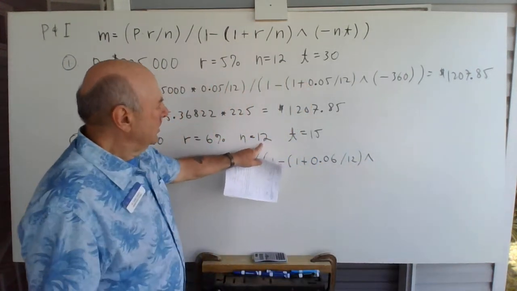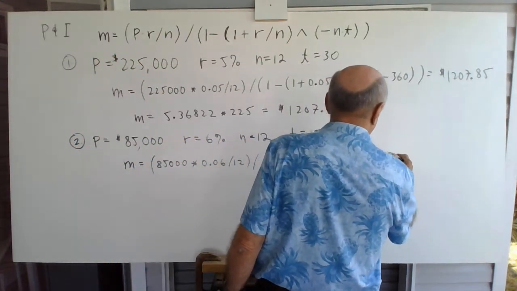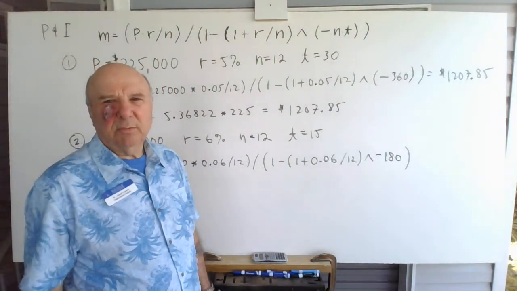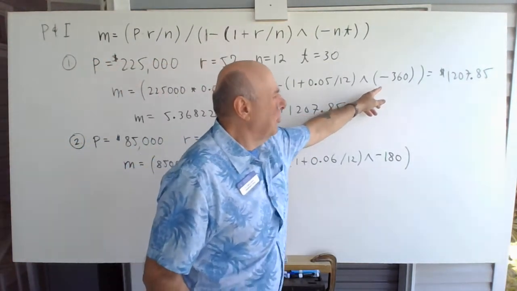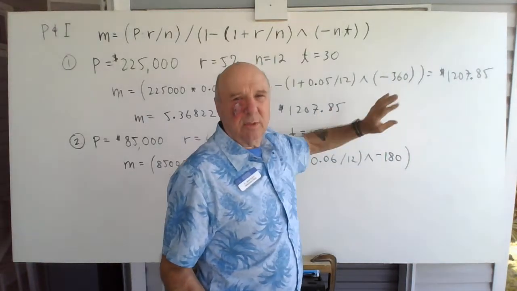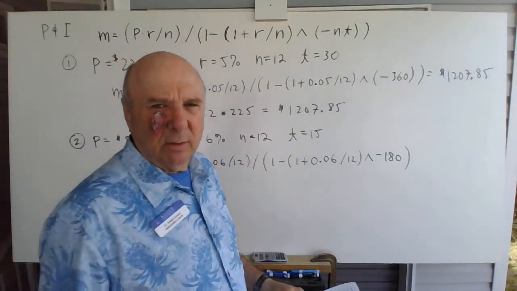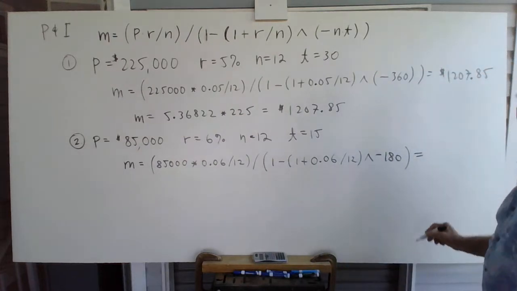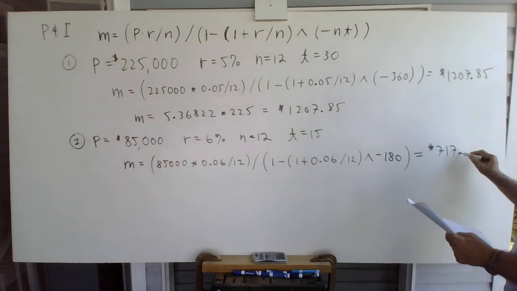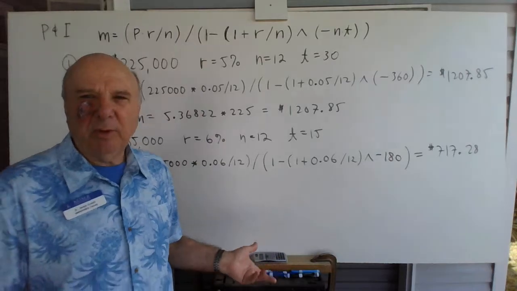now in this case, it's 15 years, so it's 180 months. Once again, if I have a negative 180, I don't need the parentheses. You can either use the parentheses or not. It's just that when I draw this, it looks like a minus sign. But remember, that's a leading negative. It's the smaller negative sign on the calculator. So if you work this one out, if you want to stop the video and check it, you get $717.28. So that'll be the monthly P&I.